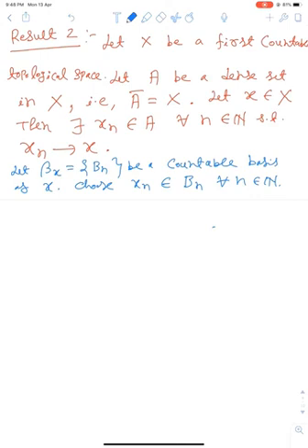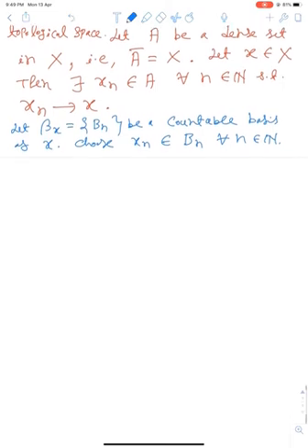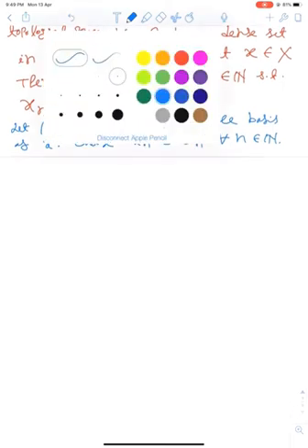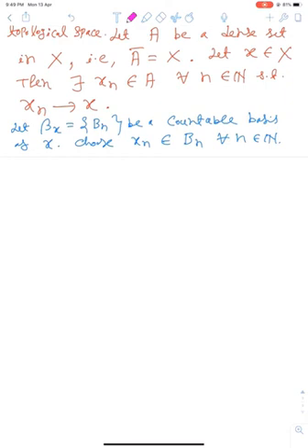Now we will use these two results to prove our main theorems. Okay. Now before that I want to just state the Urysohn lemma, and I will prove the Urysohn lemma in the next lecture. So let's just write the statement of the Urysohn lemma. I will prove that lemma in the next lecture. Okay, so here it is. The Urysohn lemma.